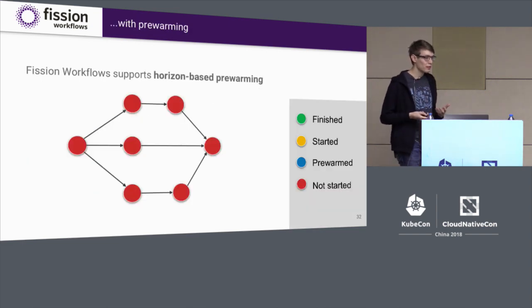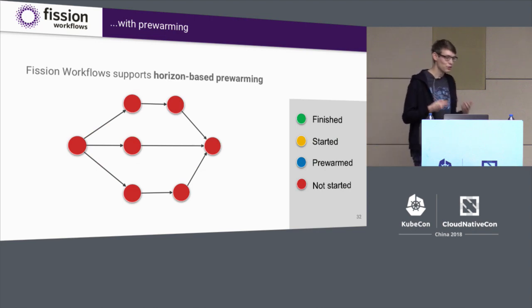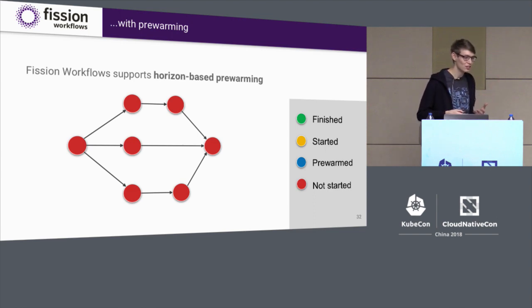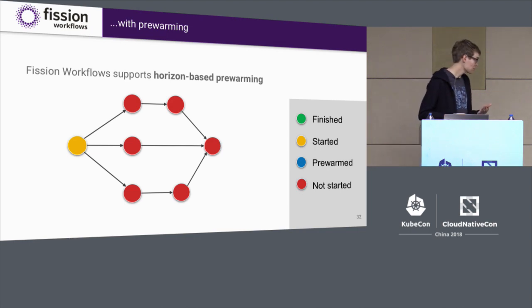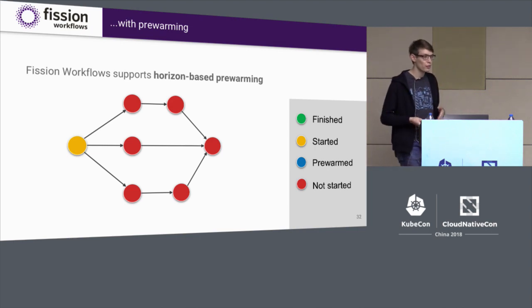And so, maybe the most interesting thing about this workflow is that you can actually use this information, because a workflow is in its essence a dependency graph. So you know exactly after which function a function will be called. There's a lot of possibilities, but we implement a very simple way to prewarm with Fission Workflows. The idea here is that when one function starts, you prewarm everything on the horizon. And what's the horizon? Here in this case, it's all the functions that are right up in line after the first function that has started. So in this case, the next three will be prewarmed.